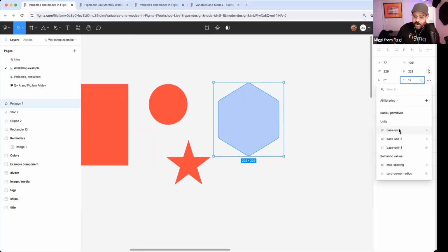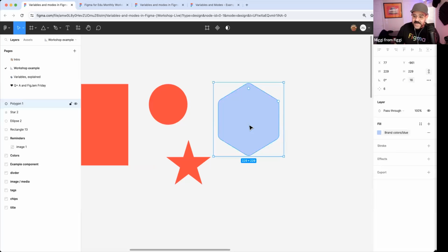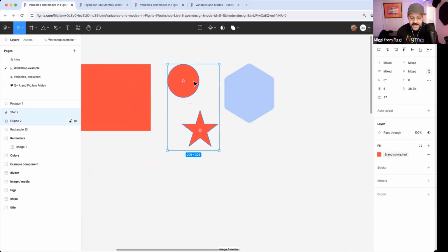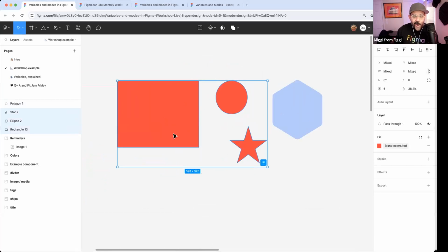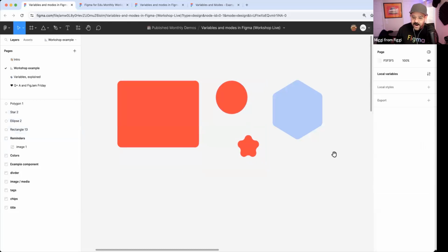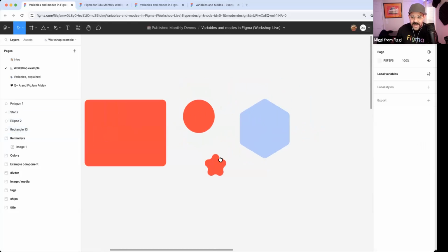So that rounded corner, if I click on it, you can see that I already have some variables that are associated here. So I can click a base unit of 16. So this is now being applied to that unit of 16, right? If I want to change that, I want to show you once again how this can be changed, but let's also apply that corner radius to all of these other objects that we have here, right? I can click on that, and let's apply this to our 16 value. They all have it applied.